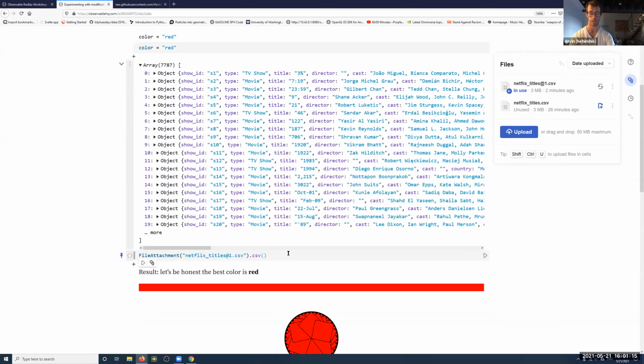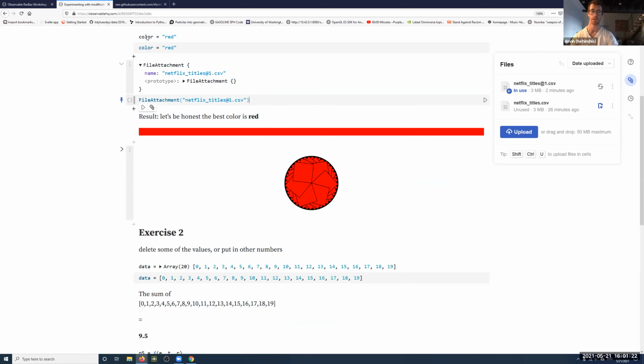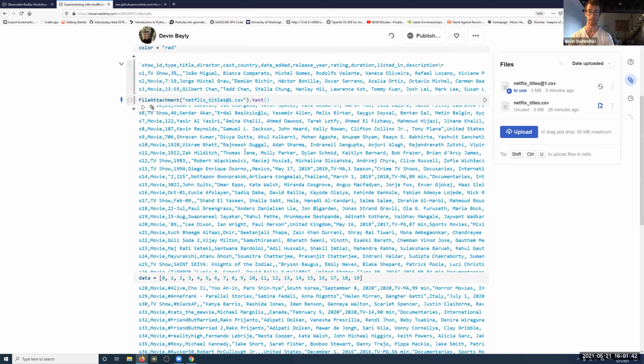But if you were thinking about the other alternatives and just wanted to see what would happen, you can delete that .csv and see that it's just going to give you an object of the actual file attachment. So you have to say what type of thing you want that file attachment to get converted into to use in your notebook. If you wanted to do all the hard work of parsing the text yourself, or if your data is not like a CSV that can be broken apart, you might use .text, and then your screen will explode.